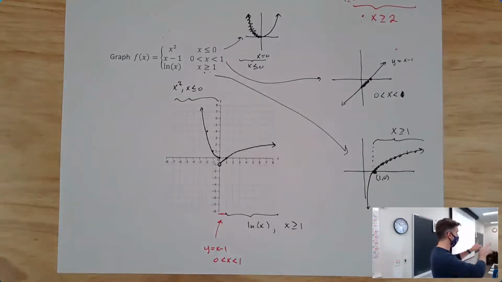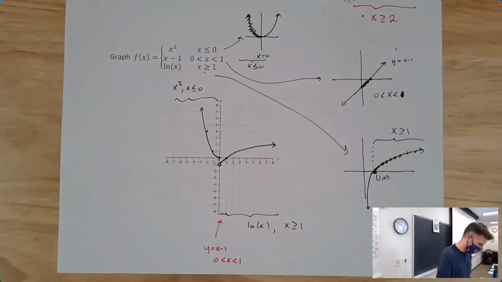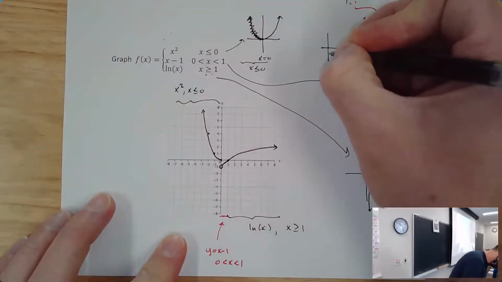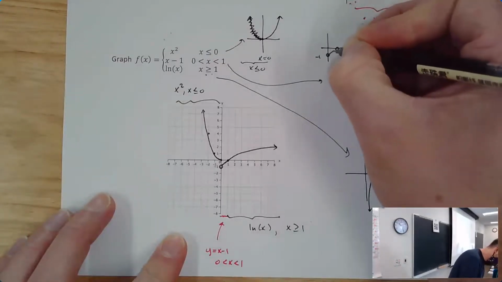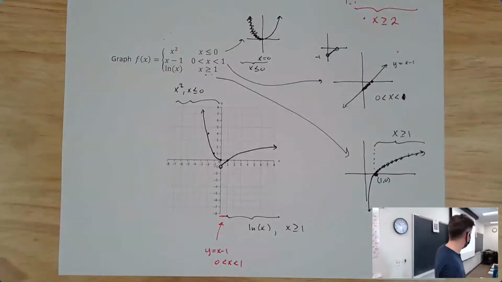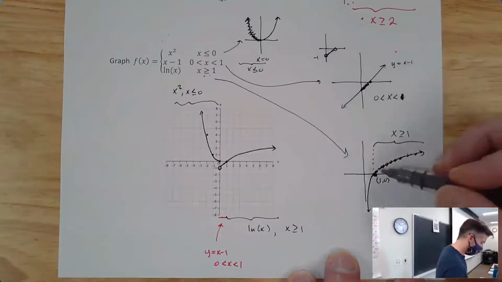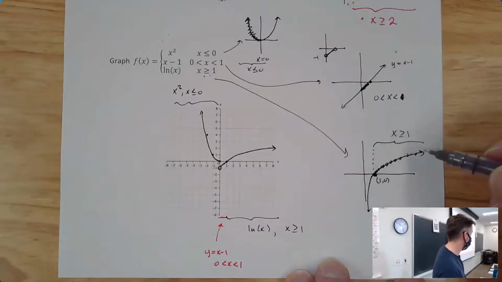And I thought I saw a hand over there. Yeah. Why do we want the point 1, 0? Well, because even though we didn't get it here, if I was actually graphing the portion of that, I would have everything from 0, negative 1 to 1, 0, but not including either endpoint. That's exactly what you're saying. We don't get those points there. But then from this next piece to the right of it, we do get the point 1, 0, because the natural log graph does have an x-intercept at 1, 0.